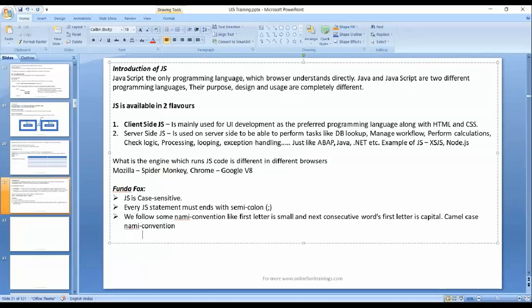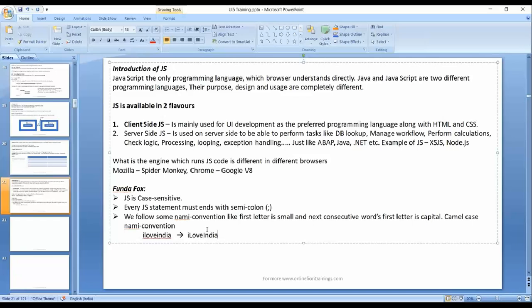For example, if I want to write I love India. So guys, watch out, this I love India. What do I write in JavaScript? What is the naming convention? So which is the first word here? First word here is I. So I have to write I. The second word is love. So love's L is capital. This L should be capital because it's the second word, right? I love. L is capital. What is the third word? India. India is the third word. So India's I will be capital. So this is how you will be writing I love India.